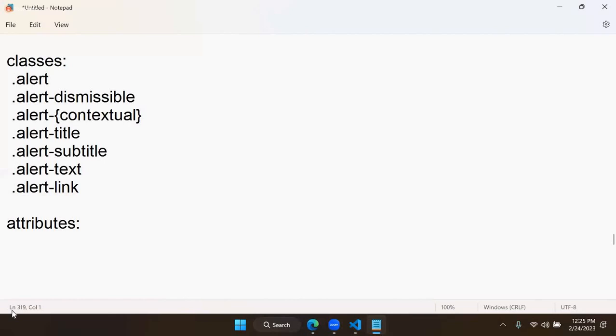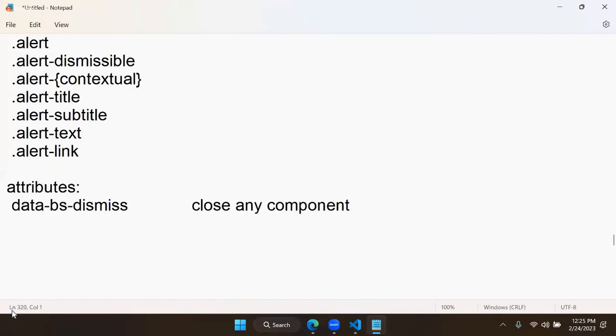And attributes are given like this: data-bs-dismiss. This is used to close any component. If you want to close any component, then you have to give data-bs-dismiss.